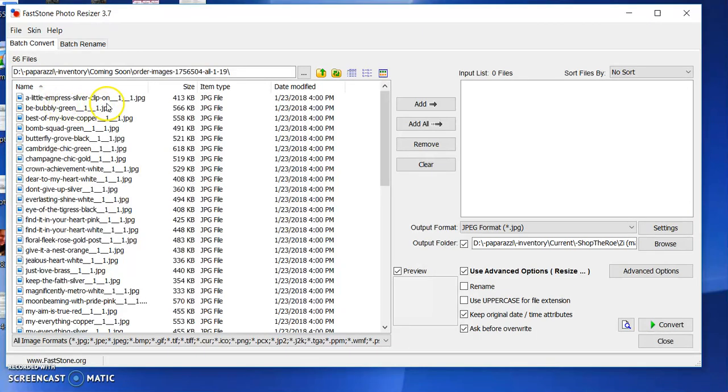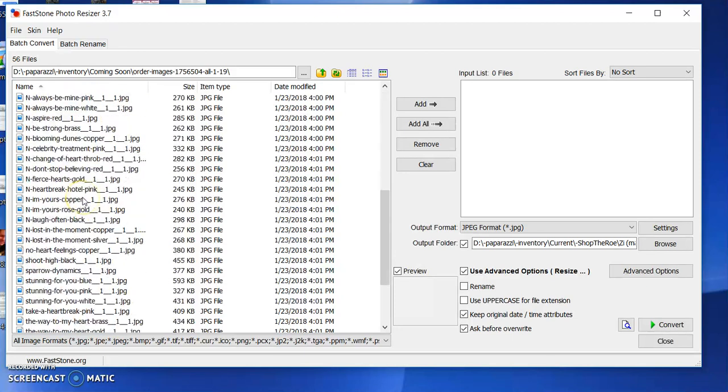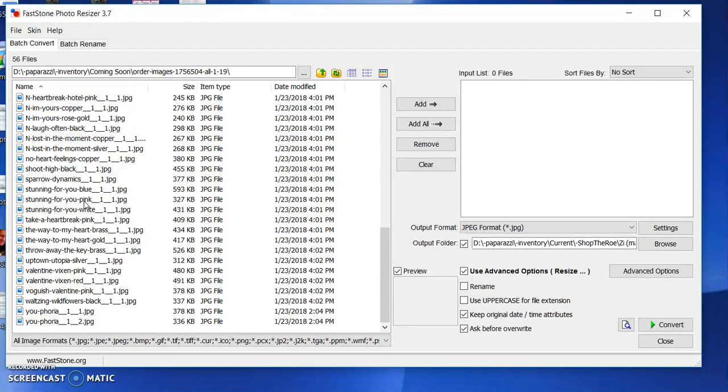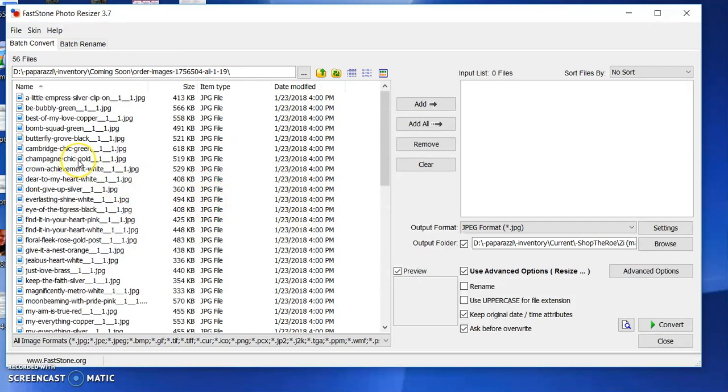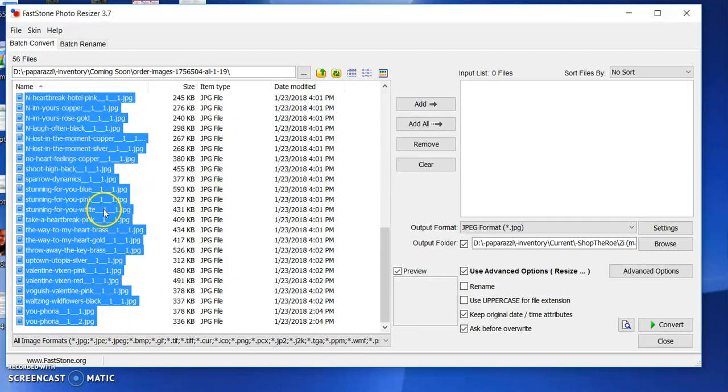So I just opened one of my folders. You can see here's all the pieces that I have coming. And what I'm going to do, the cat is climbing on me. What I'm going to do is select all of these images. And actually I have a Z piece here that I am not going to edit. I'm just doing this as an example, because I wanted to show something really quick. I have most of mine already done because I've done them previously. So I'm just going to unclick that one.